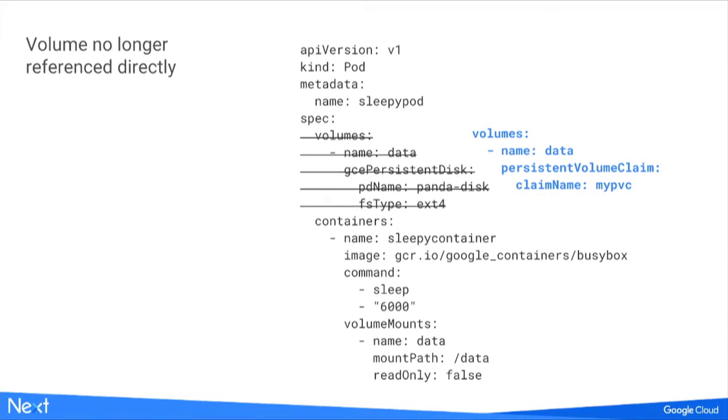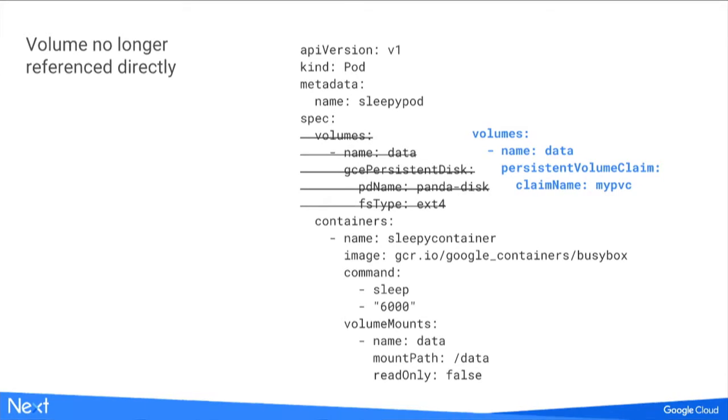We've abstracted this now, so we don't have to make that assumption anymore. All we're saying is that we want this PV claim, and we know that in the other YAML file, we identified the PV claim to be 100 gigs. So all we're saying here is that I reference the claim. This pod is now referencing the claim itself, and it's no longer referencing the actual mounted piece of persistent disk that we needed.